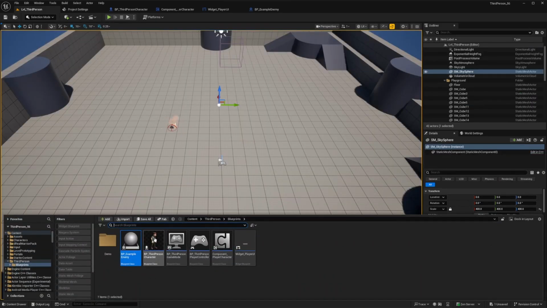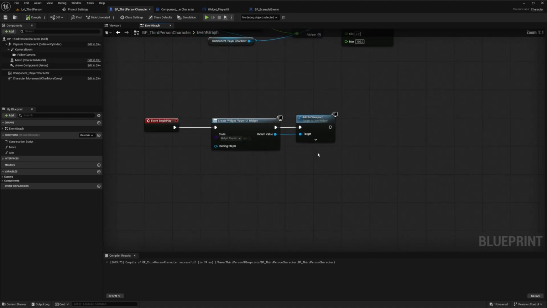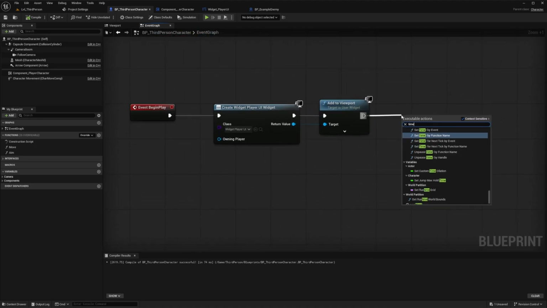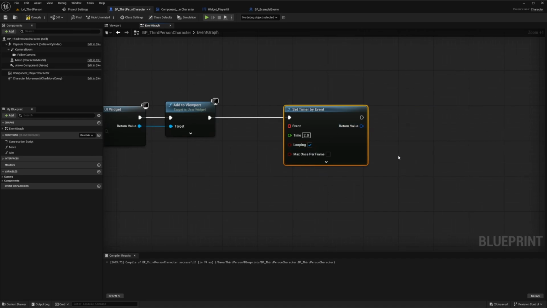But let's also add a simple regeneration event for our character stats so that we can see them going back up as well. On begin play, we can add a looping timed event. And again, we can pull off from the pin here and then promote this to a variable and set a reference to the timer event.